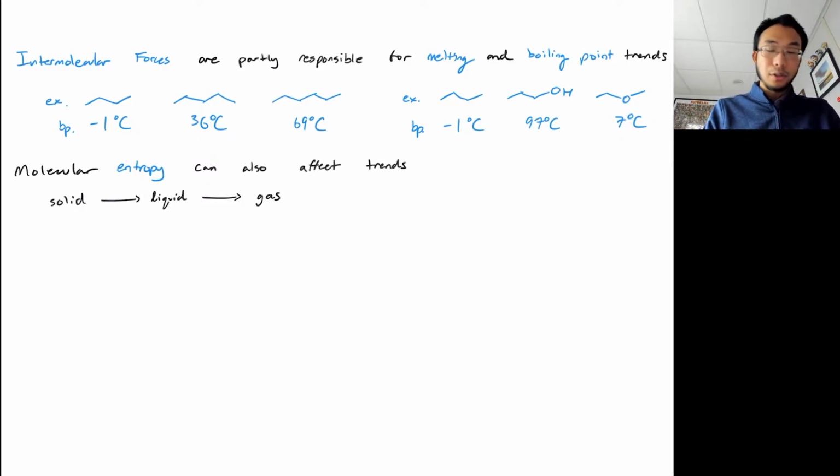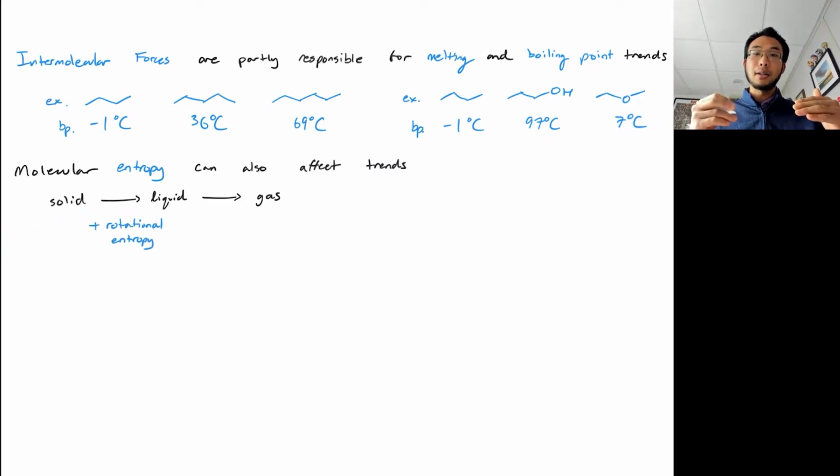But as you go from a solid to a liquid, in the liquid you start to gain rotational entropy. So as a solid, a molecule can't rotate around because it's kind of fixed in place as a solid. But in a liquid now you can rotate, and so that's called gaining a degree of freedom. When a molecule has more degrees of freedom, that means it also has more entropy. So in general, liquids have higher entropy than solids because there are more rotational ways to distribute the molecule.